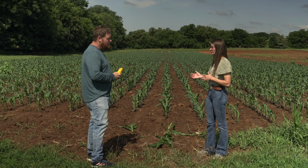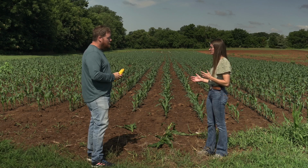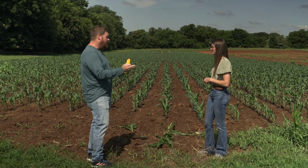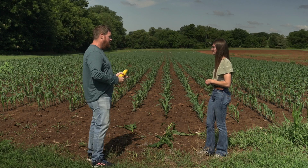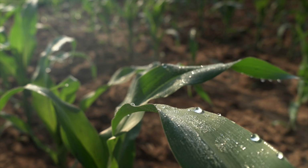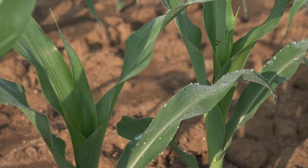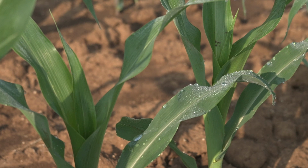Yeah, so talking about moisture, we've had kind of a crazy summer in terms of the weather. We just got a lot of rain. How has that been affecting the corn? Yeah, and I think that's really altered how the corn looks at every planting time. In our really early stuff, most of us caught some really nice rains that has filled out the crop nicely. However, we are starting to see some late season disease start popping in.